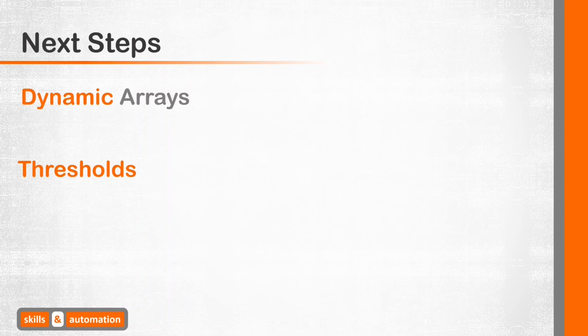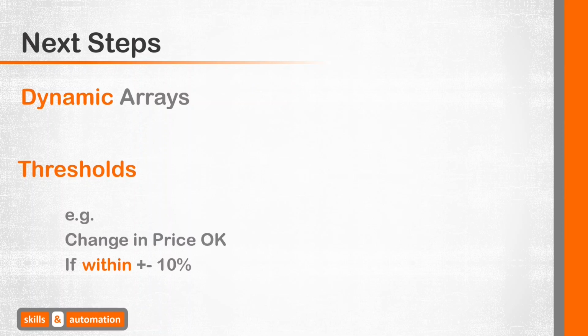Also, you don't need to restrict this code to doing hard comparisons. Let me explain. In my experience, we would allow users to make changes to the item master data as long as they are within a predefined threshold. For example, price changes may be allowed within the range of say plus minus 10%. So we can modify our code to control for that. That is, first check whether an item attribute has changed and then check whether the change is within the approved threshold or not.